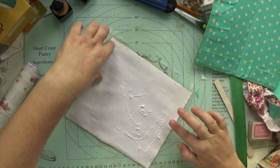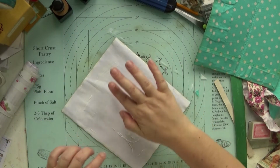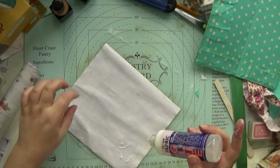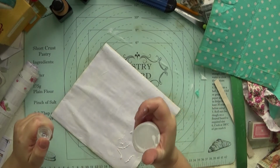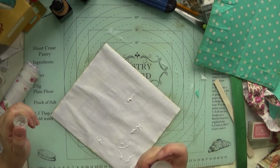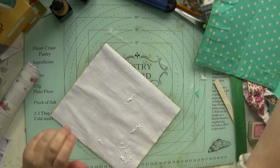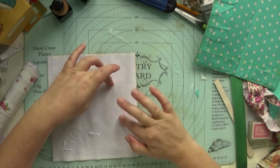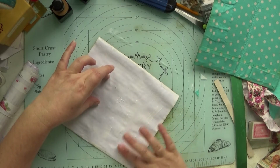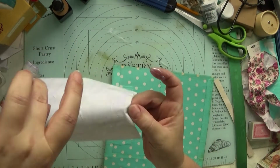Unfortunately, it is drying in those lines that I don't like because I didn't get to it fast enough. Doesn't help that the bottle was running out either, I guess. I'm going to need a little more. I know I have other glue bottles there somewhere, but I don't want to take the time to go and get one. I want to get this down before it's dried. Okay, let's give it a go.